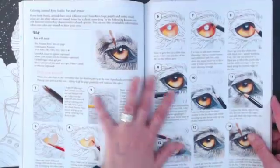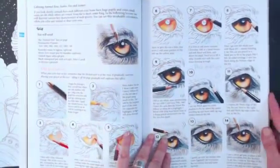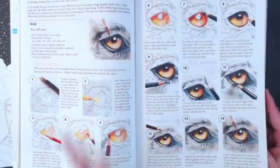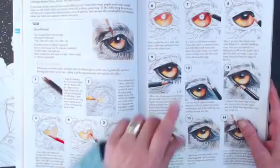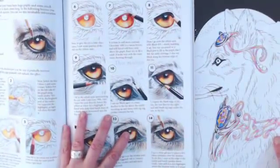And then here's a wolf eye, which we're not going to do. I'm just going to do my own wolf eye. But here she shows how to do a wolf eye. But again, here's a good example. Okay, so she shows you a wolf eye. Look, this wolf eye is facing the other way.